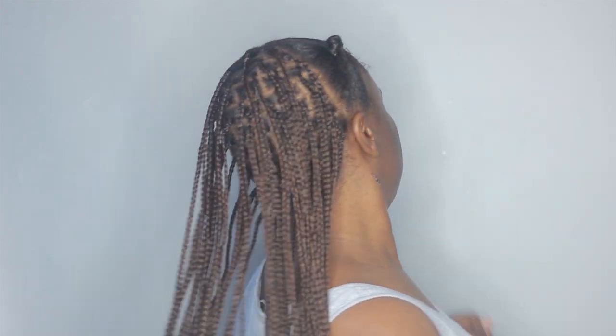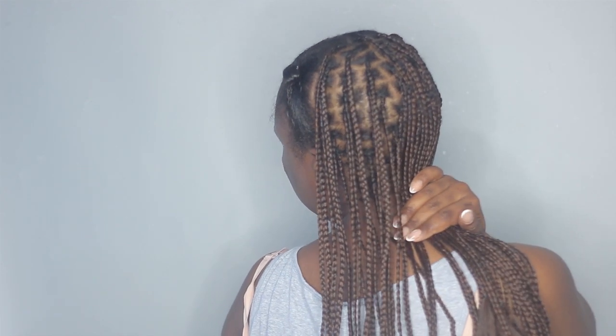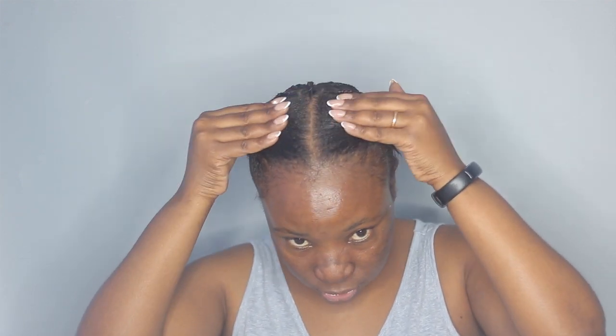So just a quick update, I'm done with the back, and this is how it's looking. It was way harder to do this time because my hair broke a lot at the back, from the crown going back. So it was short strands. It was a little bit hard to do knotless, but I managed to do it. This is how they're looking. I'm going to go ahead and do one section, and then I'll come and do one section with you guys.